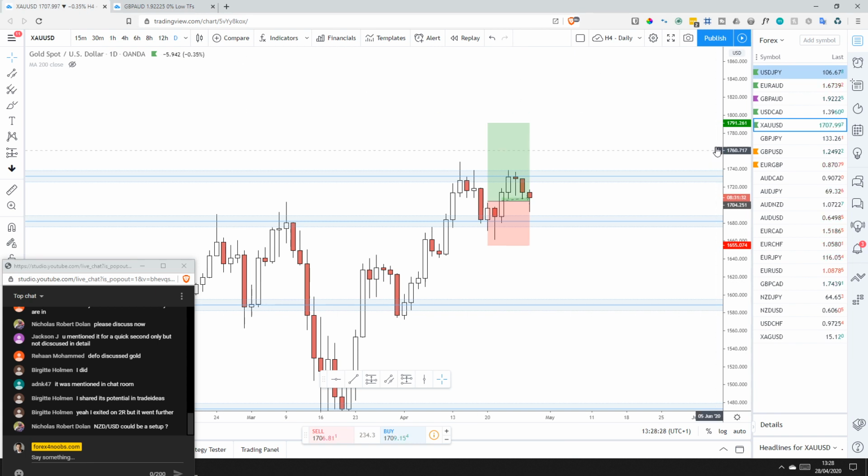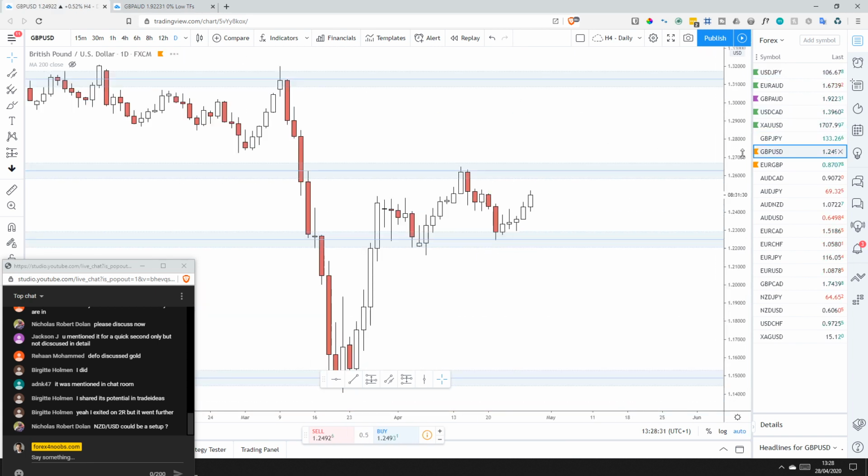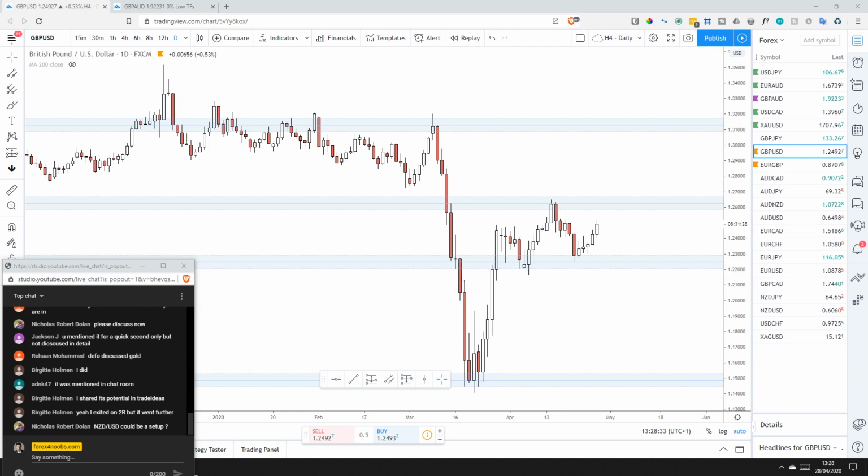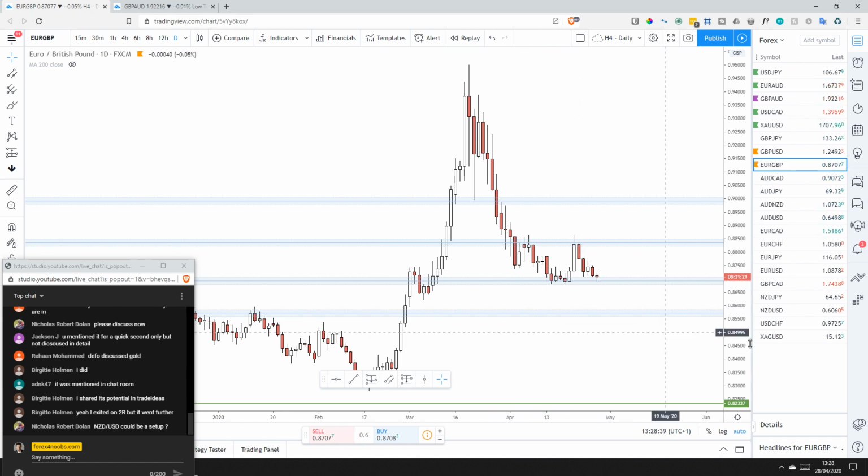And for the dailies, we've got GBPUSD. Let's see what happens when it hits this resistance area. Potential short there. And EURGBP stalling out on support. So there's a potential long here. I want to see how this one plays out. So basically just going to wait for this candle to close today and then see if there's a nice setup.